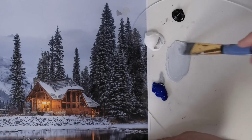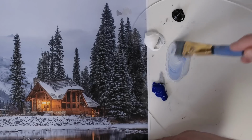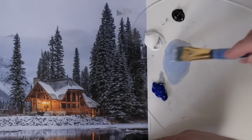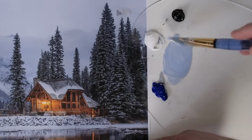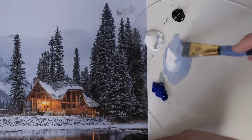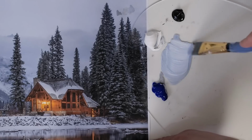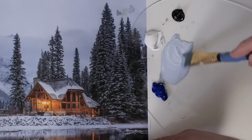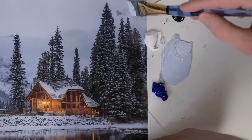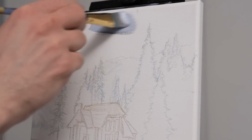However, we do have an issue. It's not saturated enough. So I add in some of our extra ultramarine blue, still not saturated enough. I go in to add in more, and the next result is actually quite interesting because it's definitely more blue, but now, as you can see, it actually got darker again, which makes sense because the ultramarine blue is a darker pigment than what our mix looked like, but it meant that I had to go in and add additional titanium white, and this right here is actually perfect. So I tap that on, love the color, love the value, and we are on to the canvas.